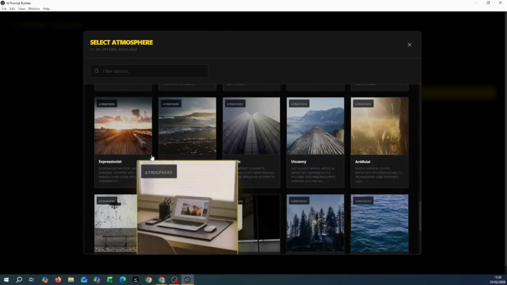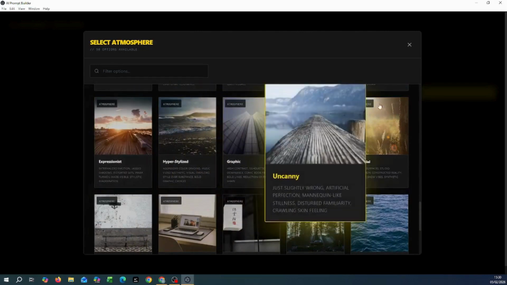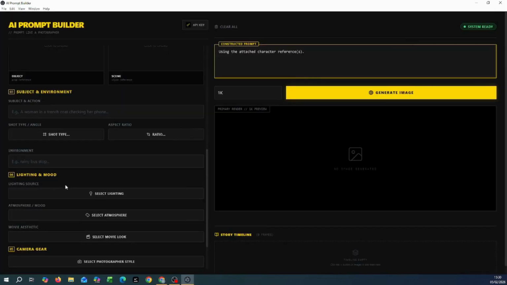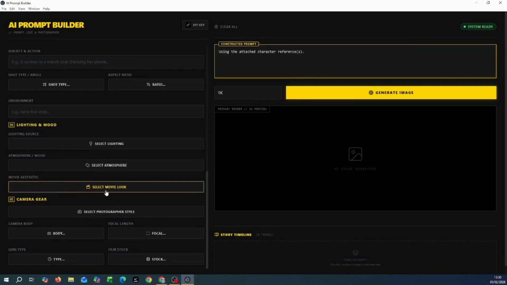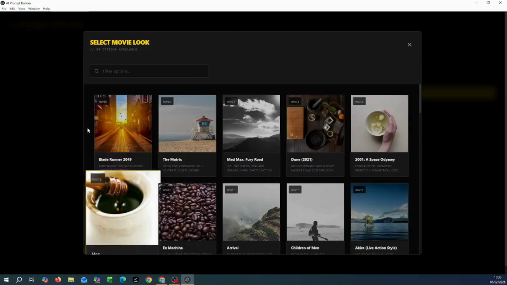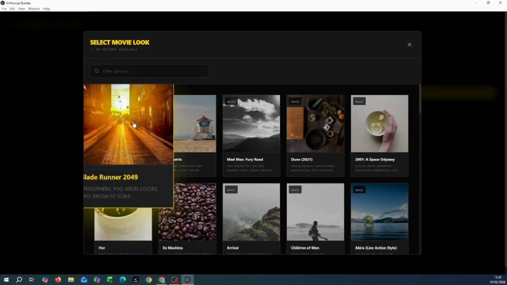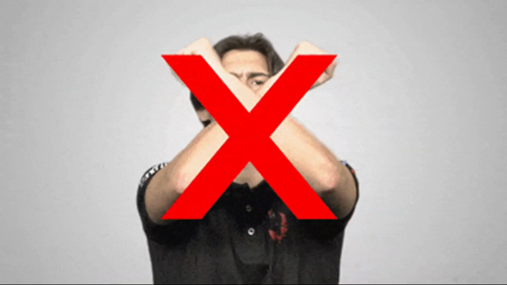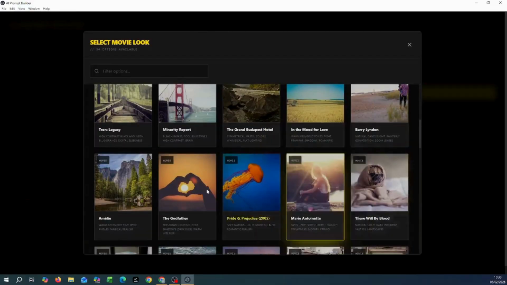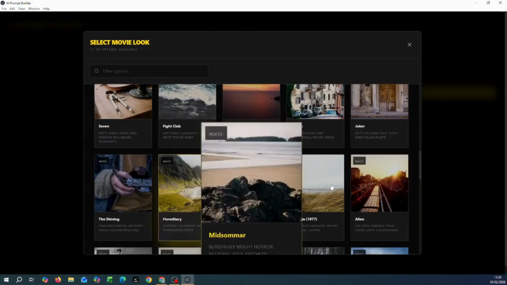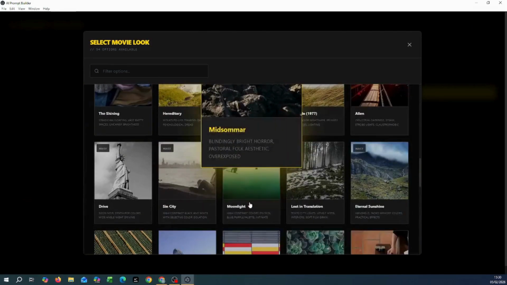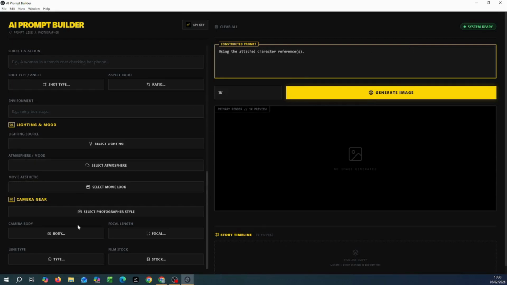Yep, so you've got all these here that you can just use. Go down, just click onto it and it'll do you the prompt. What else we got? Movie aesthetic. So these are like the film type ones that the producers do. So whoever made the films, you get that aesthetic. Mad Max, Fury Road. Got a few on here to choose from, just to give you that feel for the actual output.